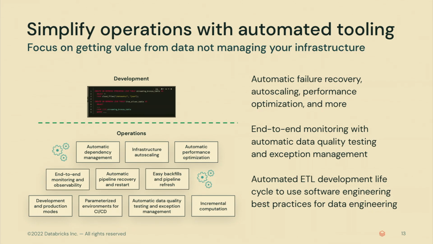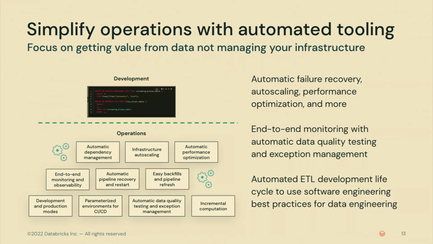Other things like choosing a cluster size. Choosing a cluster size can be challenging because if your data volume is very spiky, you have this constant trade-off between having a big enough cluster that it can process the data fast enough and having a small enough cluster that you're not running away costs in a really ineffective way. And Delta Live Tables will manage this auto-scaling for you. So when bigger data volumes come in, infrastructure scales up, and vice versa.